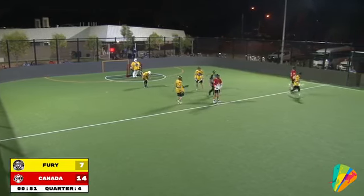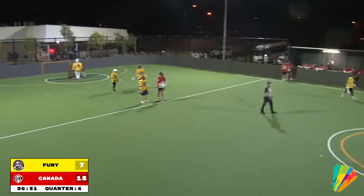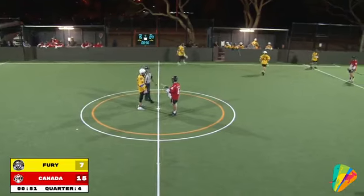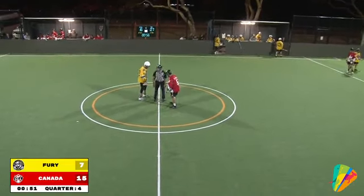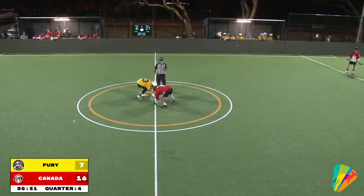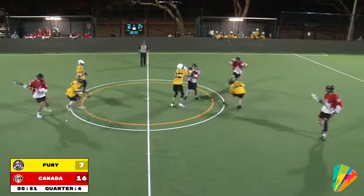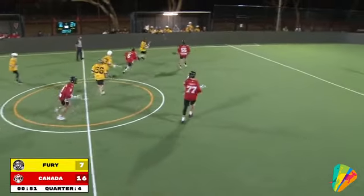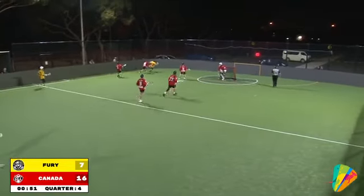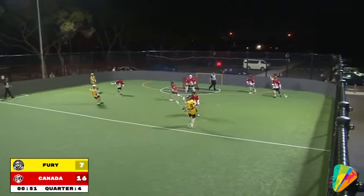That was an assist by the goal for 23 assists. 16-7, the lead to Canada. Tran, I think if I were to pick an MVP, that's where I'd be leaning. Smedley's also been good in the middle, but yeah, the work Brandon Tran's put in, he's done a fantastic job.